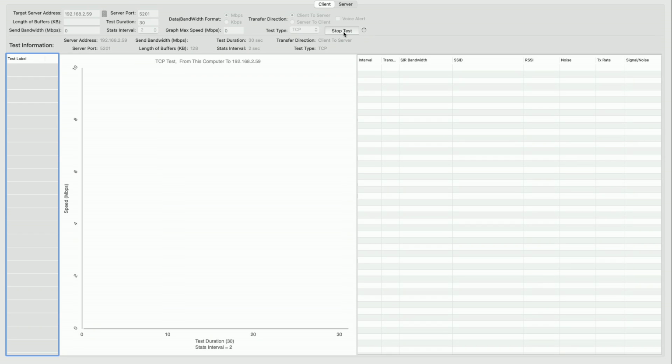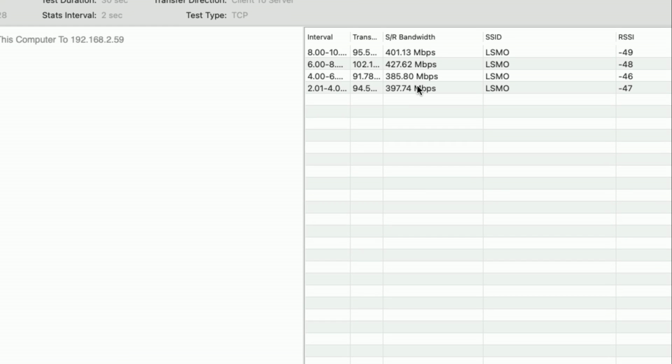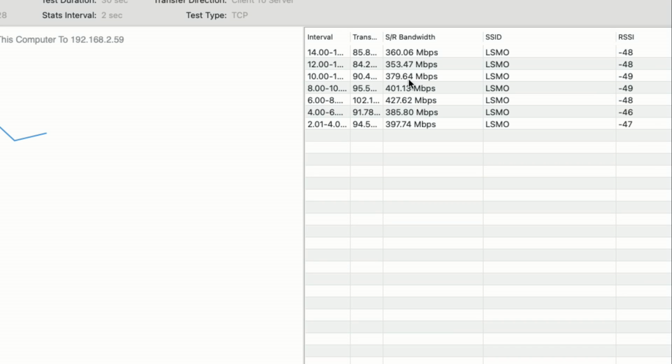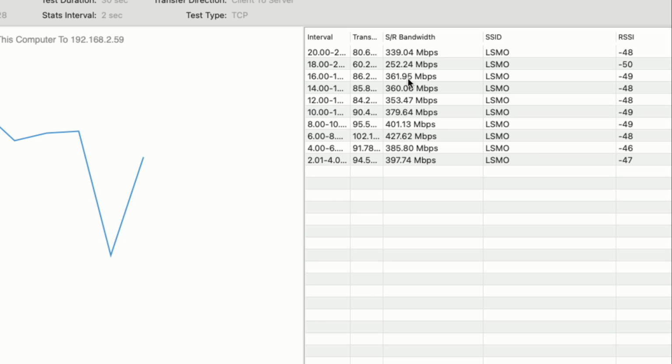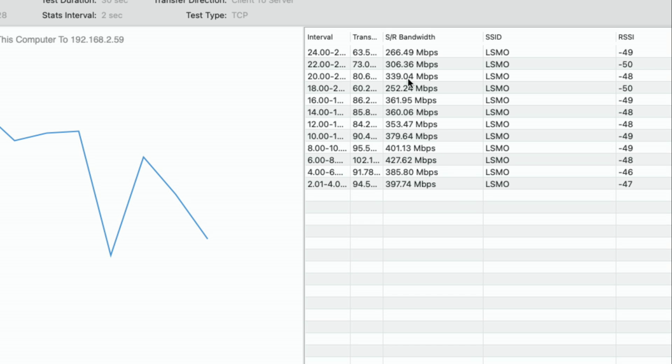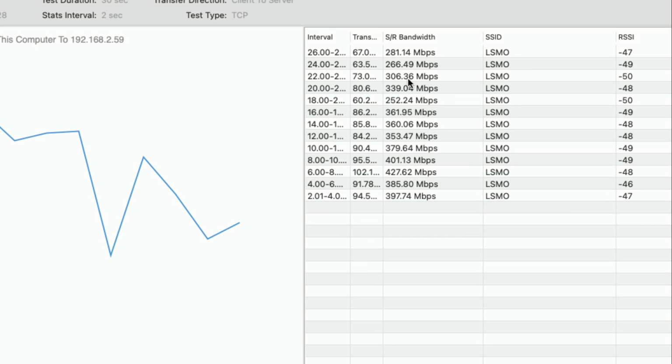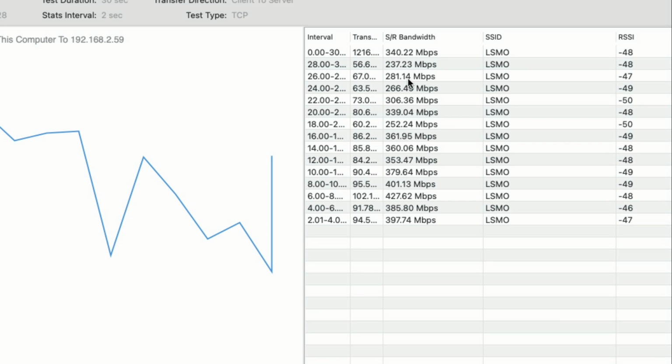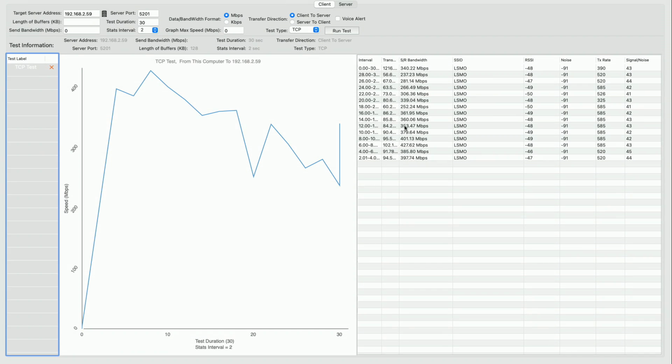Now, this test is going to push data from my MacBook here on the desk upstairs. And as you can see here, we're getting about 400 megabits per second through my existing AC Lite access point. And we'll let this test just run through to get some overview of the performance over time. And you'll get these little drop-offs here and there. Wi-Fi tends to fluctuate quite a bit versus Ethernet based on devices connecting, interference that it might be encountering, all sorts of stuff that happens. And you can see that test concluding there. And again, we're in the 3 to 400 megabit range.